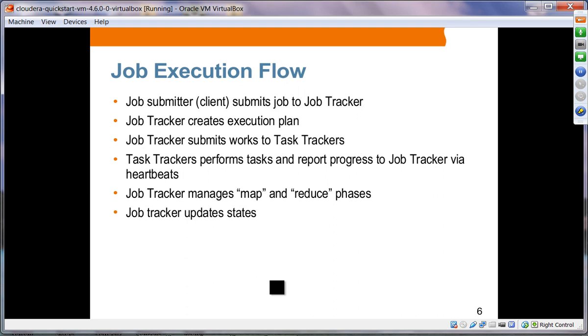And the job tracker manages the map and reduce phases. MapReduce, as we are going to learn in detail in the following slides, is made of two phases: map and reduce. In fact, there is another phase in the middle, called the sort and shuffle phase. So, three phases: map, sort and shuffle, and reduce. These phases are handled by the job tracker. And then when the job is done, the job tracker will update the status of the job.